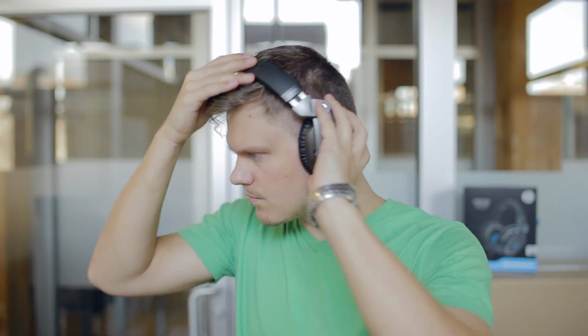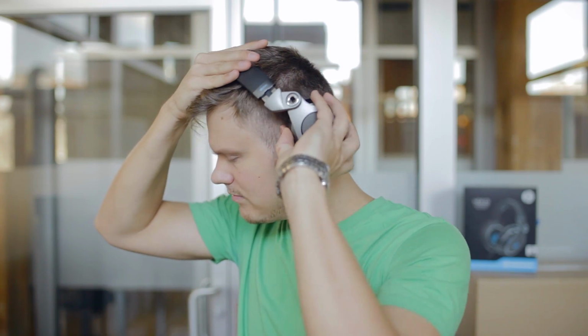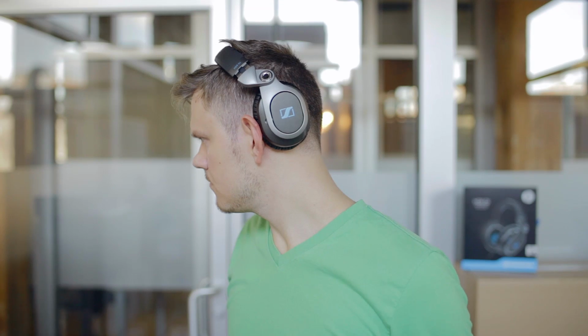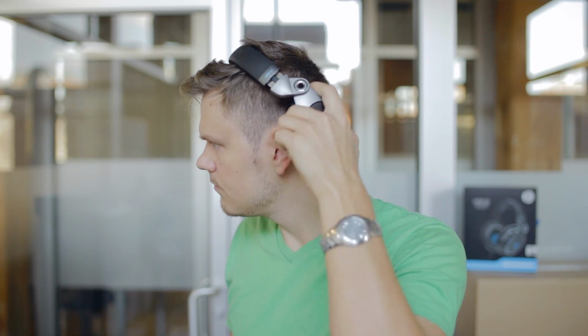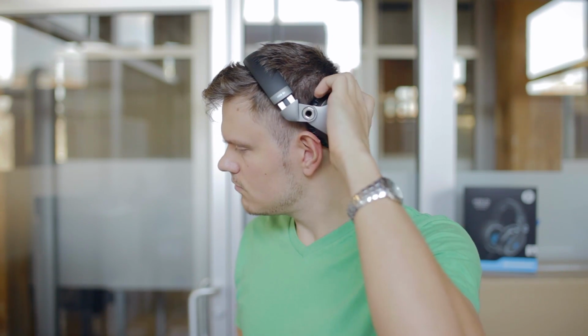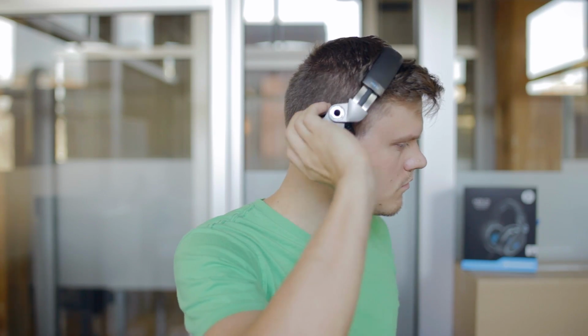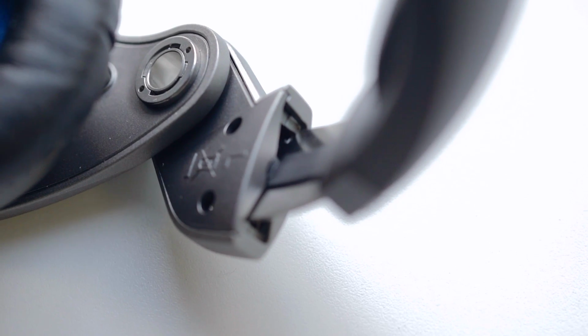Now, coming onto the DJ-oriented feature is that each ear cup can be snapped behind your ear, allowing DJs to listen to their surrounding environment without disturbing the overall fit of the headphone. The headband is angled forward on purpose, which allows the headphone to be stable when you change the position of these ear cups. Now, the conventional way of doing the same thing was to move the entire side of the headphone behind your ear, but that might introduce uneven contact on the opposite side and also uncomfortable headband pressure after some time. So this approach with the pivot rings is a little bit unconventional, but you get used to folding the ear cups naturally and also very quickly with just the one hand.